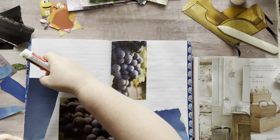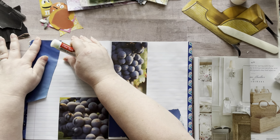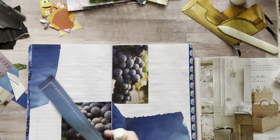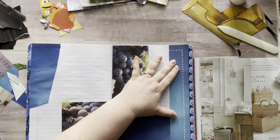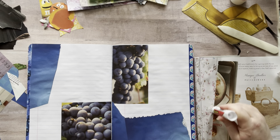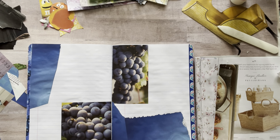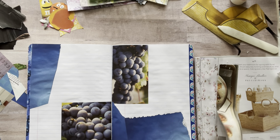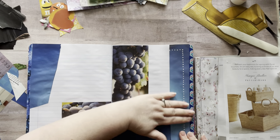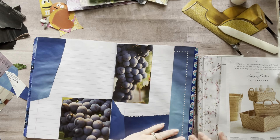I do have a Facebook page for Relax Cut Glue now — you just type in Relax Cut Glue on Facebook and I have a page. The reason I didn't do a group is because there's just so many things to do on there and it's too much work for me. The only downside is you don't just see what everybody posts — you have to go to the community part at the top, where it says photos, videos, blah blah blah, and you go to community and that's where you post. So everybody can see it, but you just have to go to the community part of the page. Does that make sense? Versus a group, when you go to the group you just see what everybody's posting.